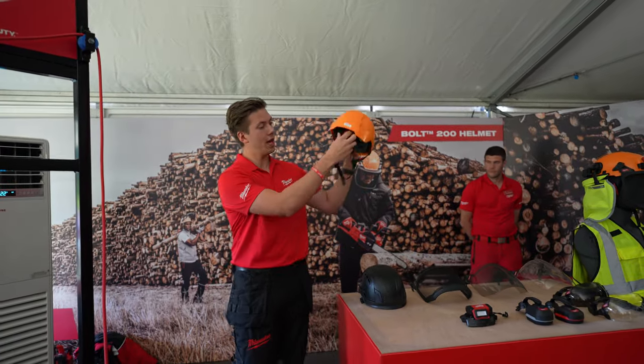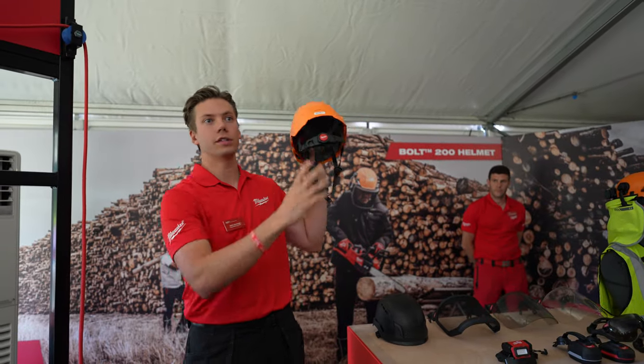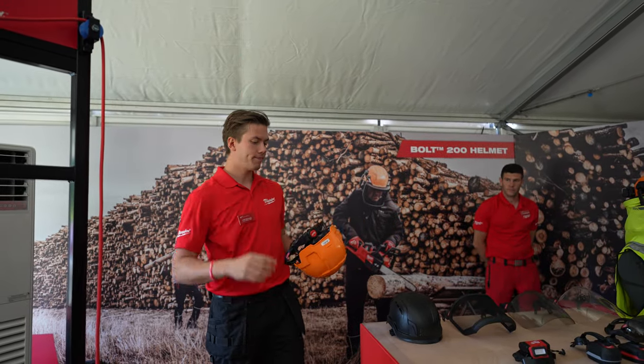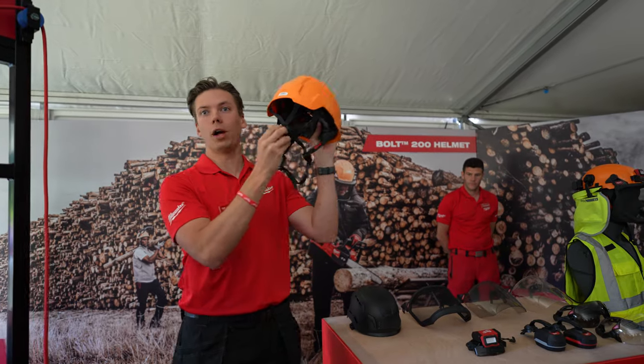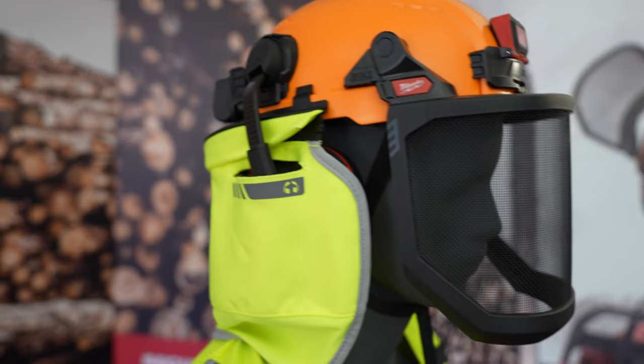On the back, we have a 4.5 centimeter wide ratchet knob. This makes it very easy to adjust the size, even when wearing gloves. The ratchet knob is movable up and down, so you can place it under your occipital bone for a perfect, secure fit.